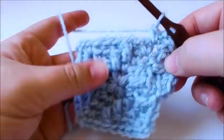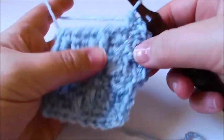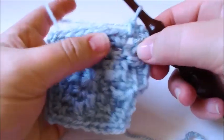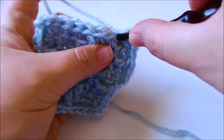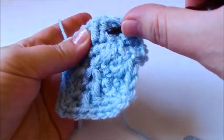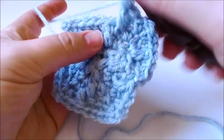Now, I'm going to show you one side of this round. The other sides are exactly the same, and when you get to the end, you'll slip stitch to both loops of the first single crochet, just like we do with every round. So, for the sides, start the first stitch with a single crochet in the back loop only, then a double crochet in the front loop only of the stitch 1 round below. Single crochet in the back loop only of the next 3 stitches.